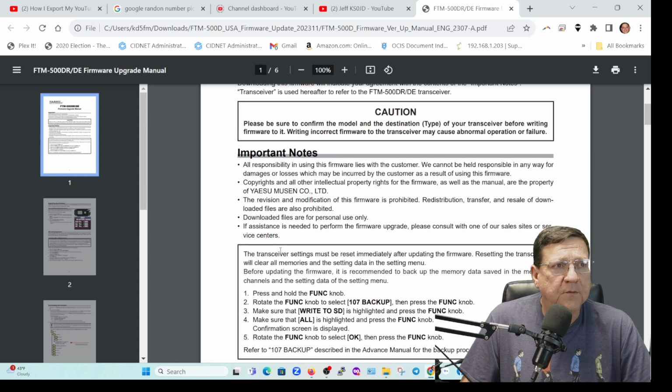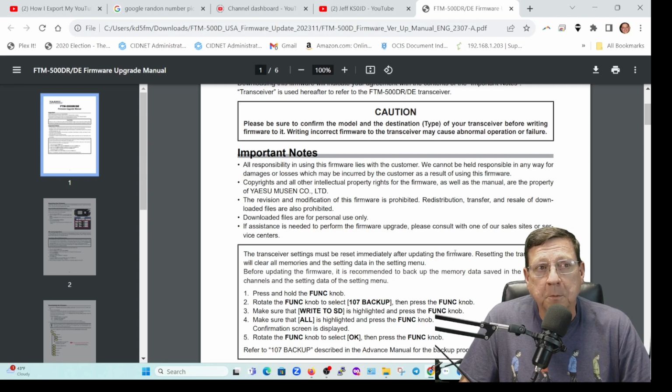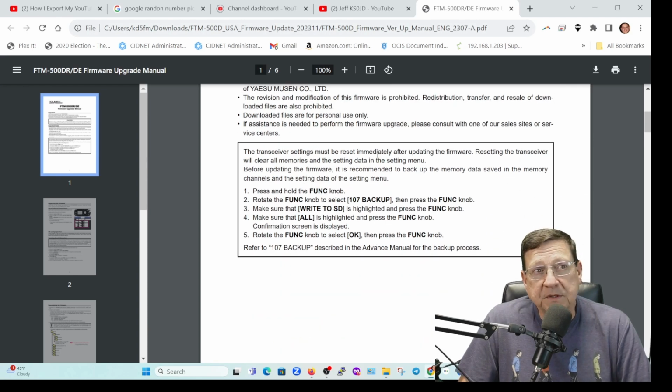There's copyrights, revision, downloaded files are for personal use only. If assistance is needed to perform the firmware upgrade, please consult with one of our sales sites or service centers. The transceiver settings must be reset immediately after updating the firmware. Resetting the transceiver will clear all memories and the setting data in the setting menu. So back up your data first. Before updating the firmware, it is recommended to back up the memory data saved in the memory channels and the setting data of the setting menu.